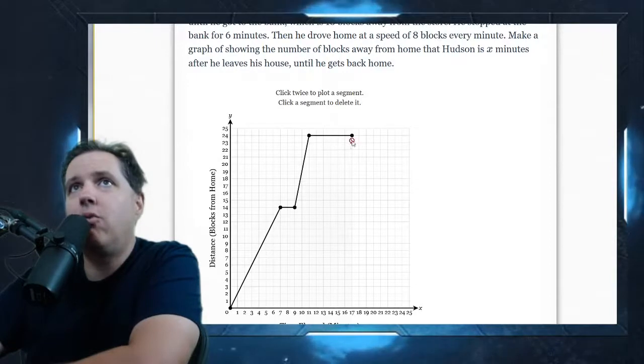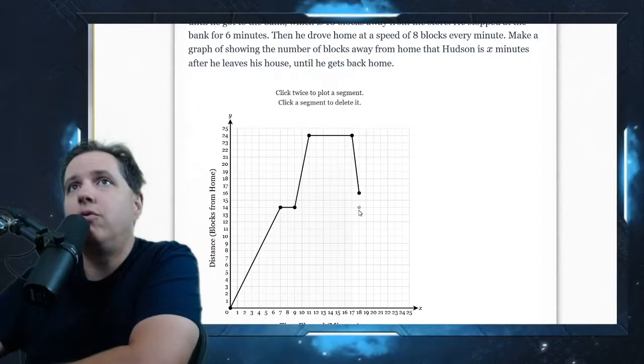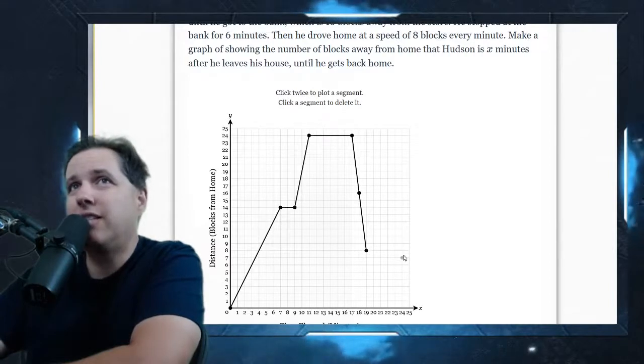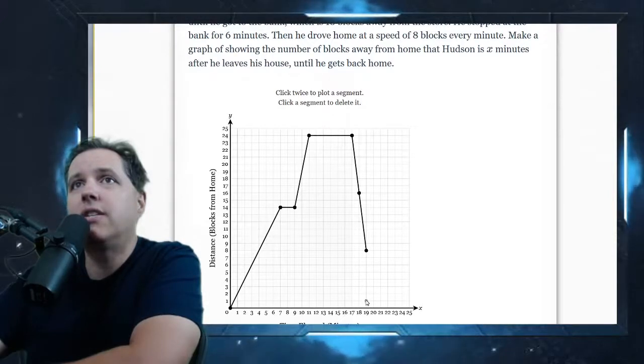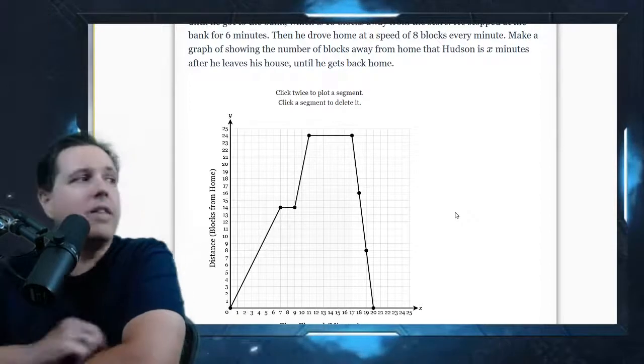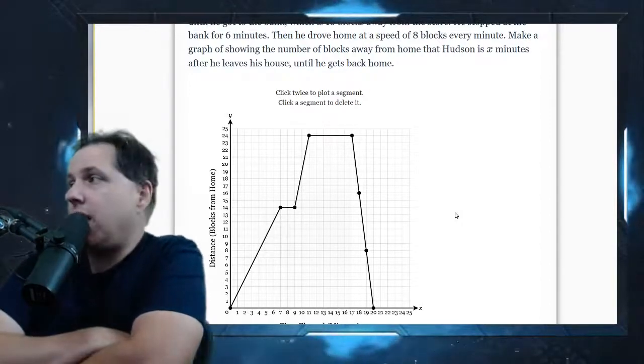Right? So I'm going to go down 1, 2, 3, 4, 5, 6, 7, 8, and over 1. That's 1 step. Do it again. 1, 2, 3, 4, 5, 6, 7, 8 over 1. See how we're using the slope there? That's actually our rise over run. And then down 1, 2, 3, 4, 5, 6, 7, 8 over 1. And we got that. So that's a reasonable way to do that.